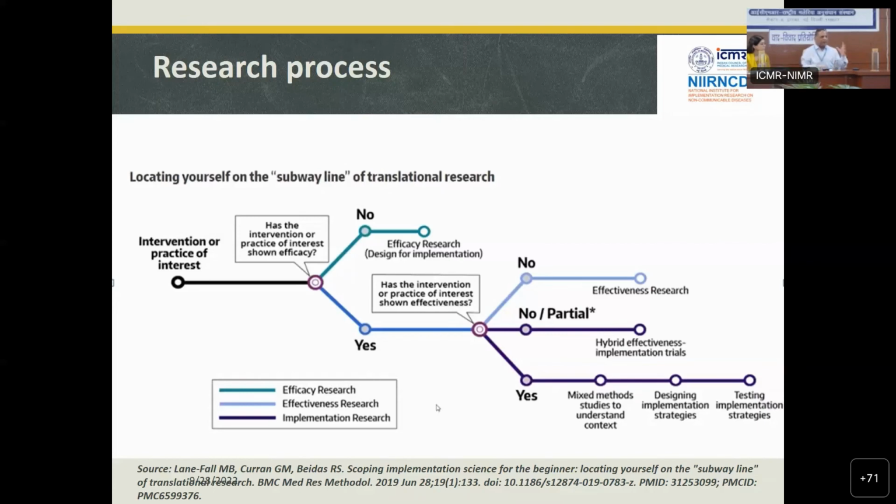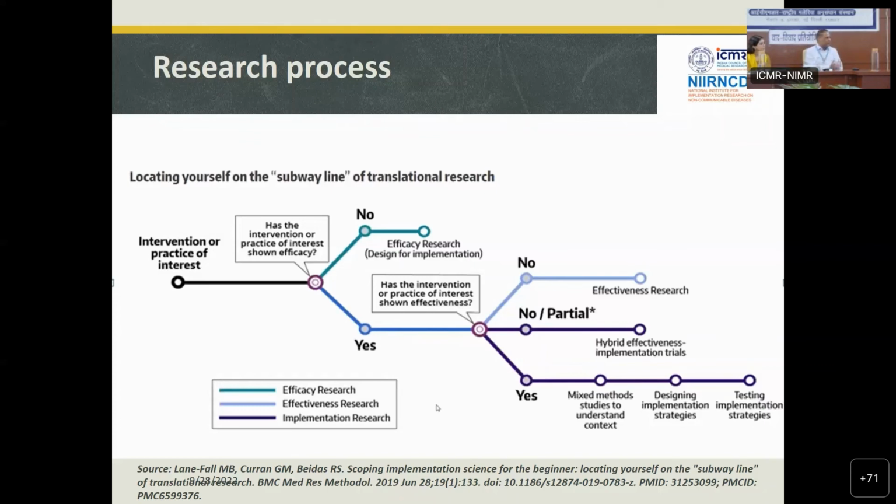And we are training not the experts, we are training local volunteers. And we want to see whether these volunteers will be able to bring an effective change in the quality of life of COPD patients. This is an implementation. Who is doing? The volunteers. Now, this is our skill set as researchers, whether we can identify the right kind of volunteer there or not. So who does implementation research? It is not a blanket area. Once you design your project, then you will know who all will be able to do the work that you are supposed to do. Difference between translational research and implementation research.